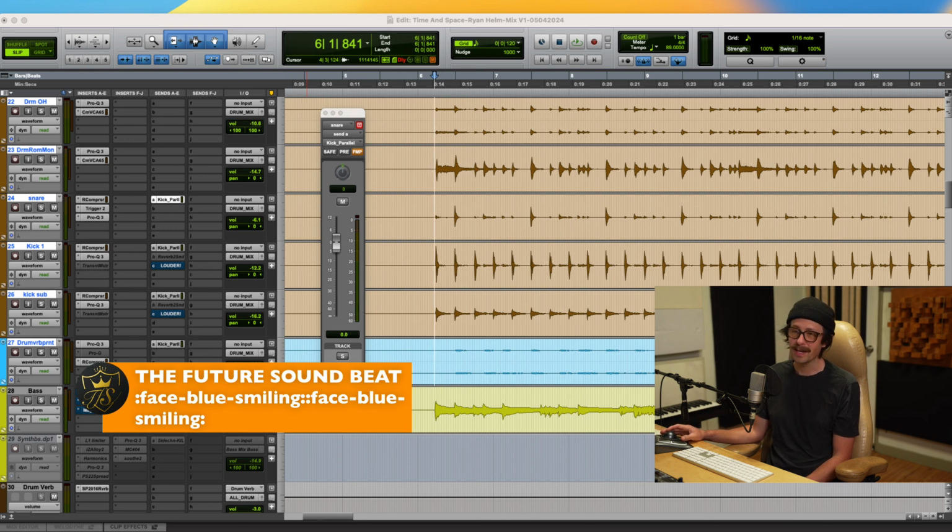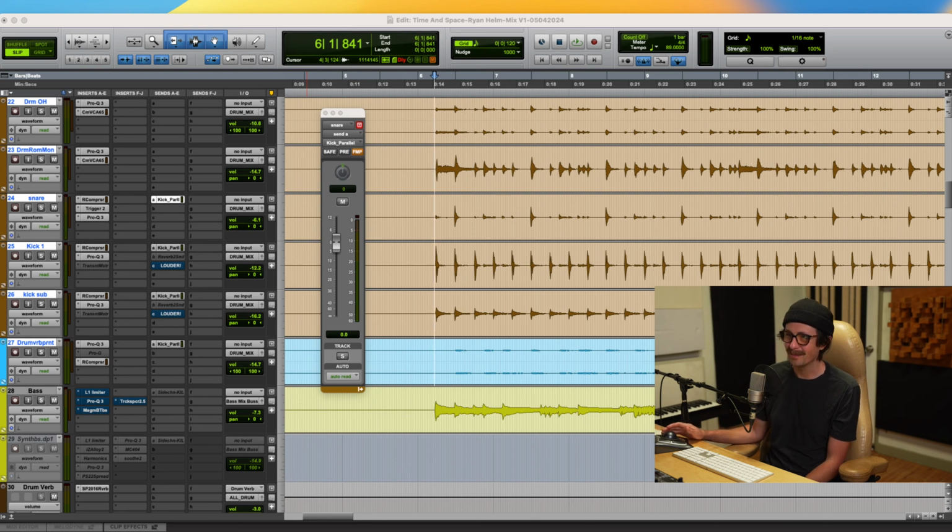It's funny how Ecamm, the live software I'm using, explains what you put on screen. It says face dash blue dash smiling face dash blue. But yeah, I get it. It's probably some nice cool emoji that I don't get to see.